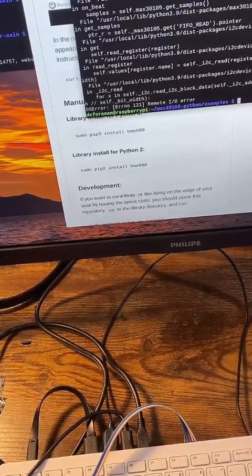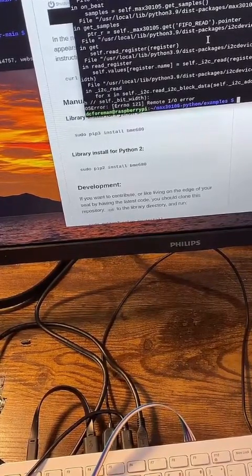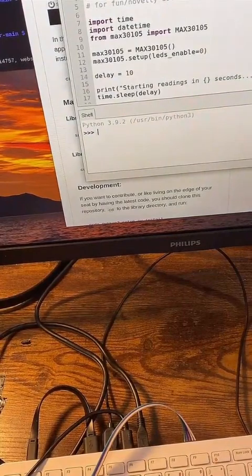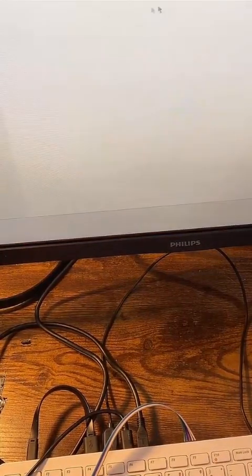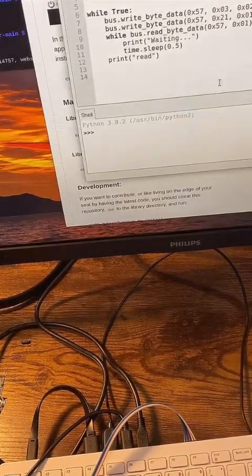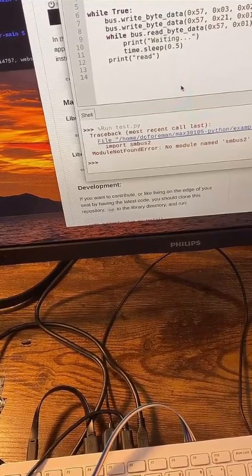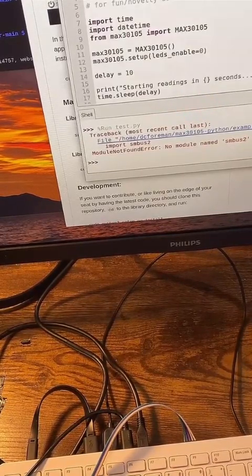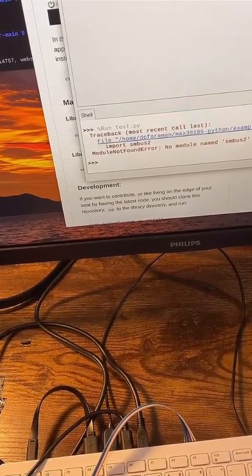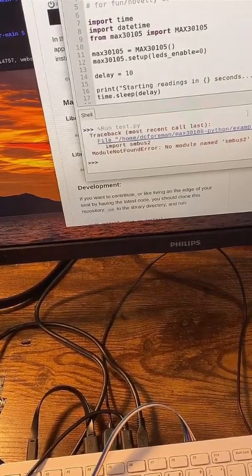I'm going to try running it through Thonny. Maybe it needs a console to report things. All right. Ooh, there's a test.py. I should probably try that. Run. Not found. Oh dear, oh dear. Right, we'll try the get temperature again just to make sure it runs in Thonny.